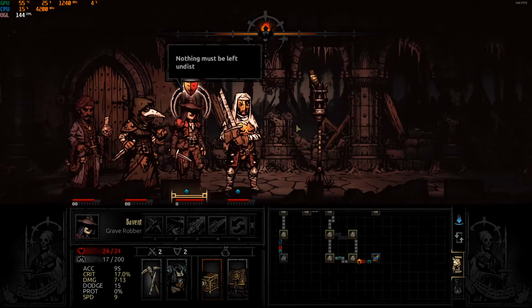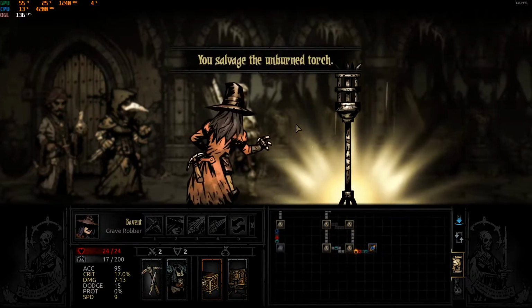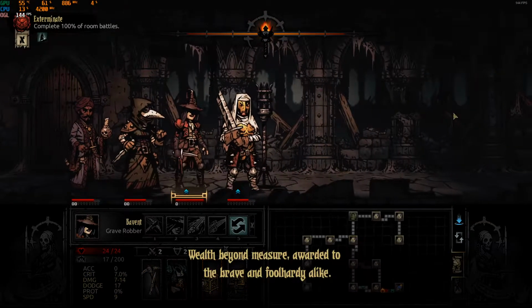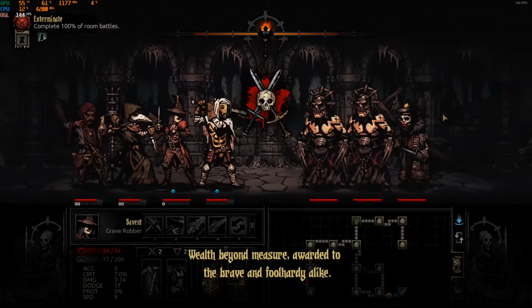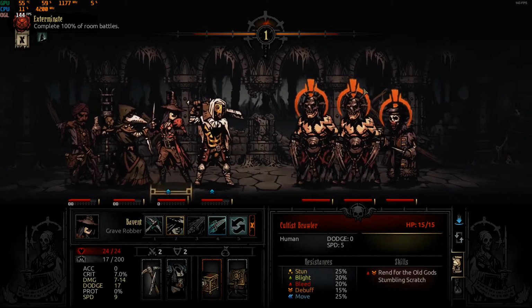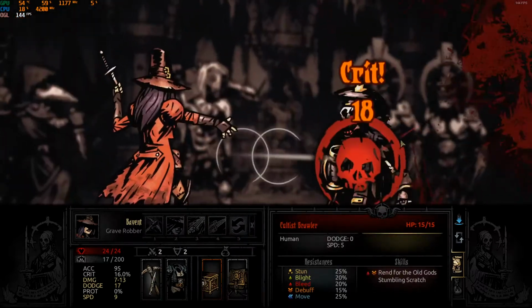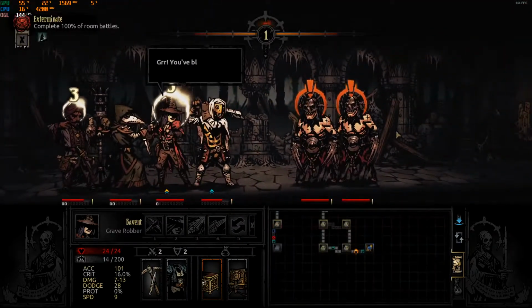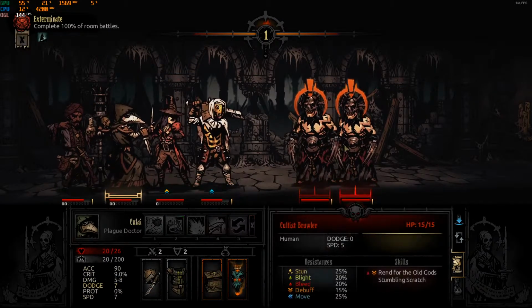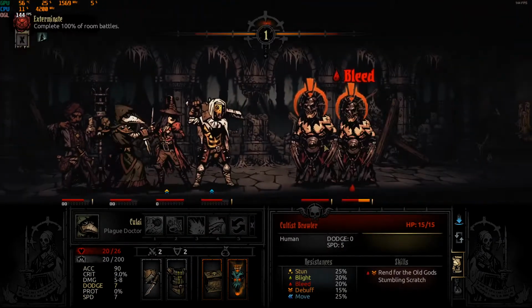Go out of touch. Wealth beyond measure, awarded to the brave and the foolhardy alike. Wealth beyond measure. 1 torch. That's better. 1 torch. That's what that wealth was. It could be measured actually. Easily.